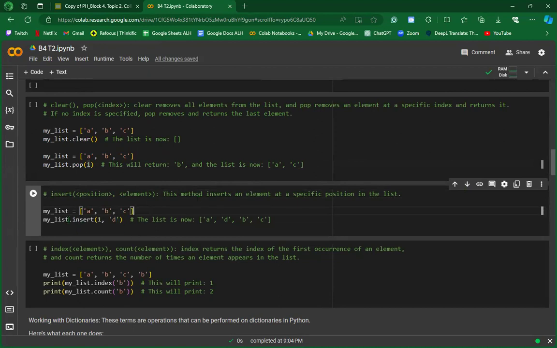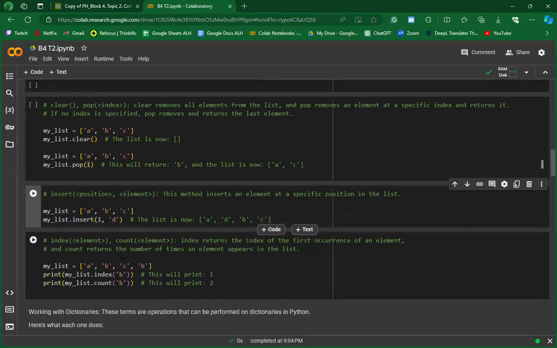So when you print this, after you had included the dot insert in the next line, it's now going to print A, D, B, and C. Kasi nilagay mo sa index 1 yung value ng D. So urong si B, and because A is 0, D will be 1, B will now be 2, C will become 3. Okay?